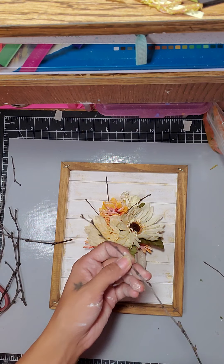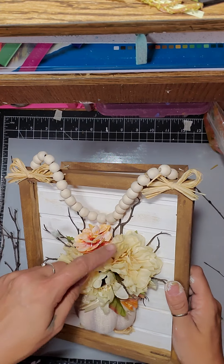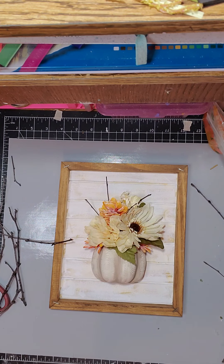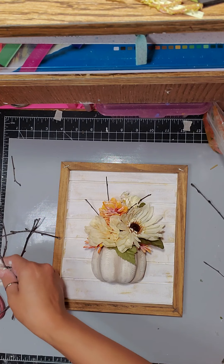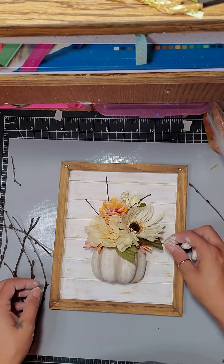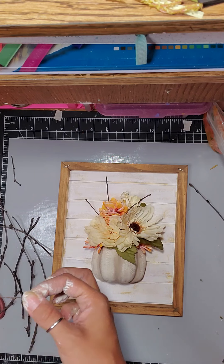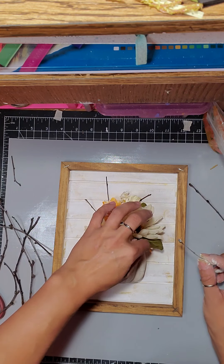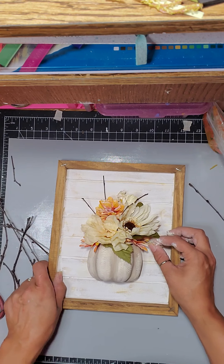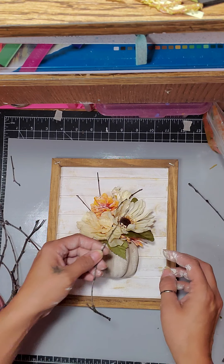These are natural sticks that I found from my girlfriend. The one I used in the original was plastic, and I painted them with the Truffle chalk paint by Waverly, because they were shiny and I didn't like that. But I didn't have enough for everybody. She had these out front of her house, ready to be picked up by the city. And what I did before was every time my kids and I went on a walk — which was multiple times a day, that was one of our fun activities — I would pick up small sticks as we were walking.